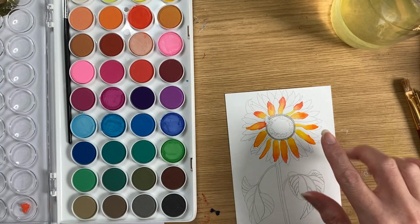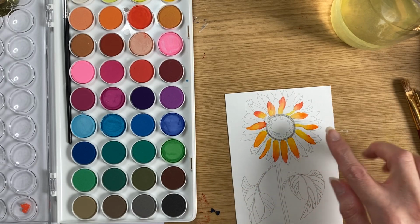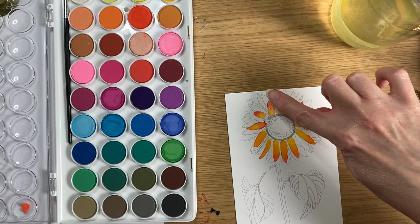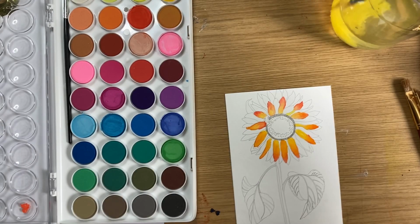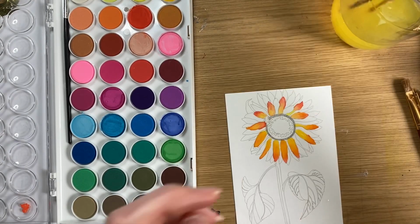So I'm going to do, as you see, I've done the top layer of the flower here. So I'm going to concentrate on the next layer. As you'll see, there's about 3 layers. So I'm just doing a layer at a time, and I want each layer to be slightly different in colour. Now what I'm going to do here is I'm just going to use the bright yellow this time and a light yellow.